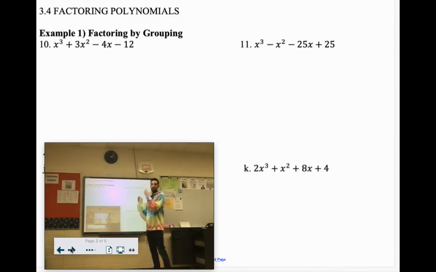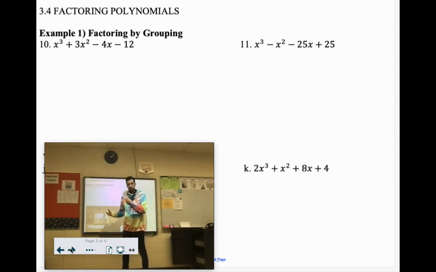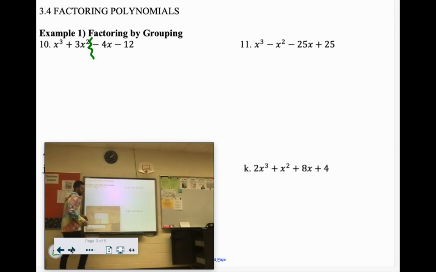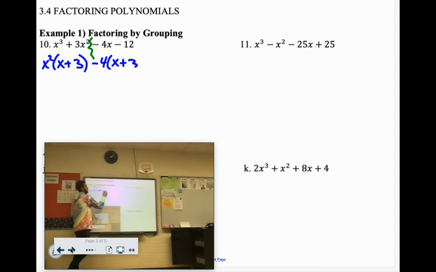Factoring by grouping. When there are 4 terms like this, you just split it down the middle and factor each half. So here, if we take the greatest common factor on the left, they have an x squared in common, which would leave us with x plus 3. On the right side, our leading coefficient is negative, so we have to take out a negative. They also have 4 as a common factor, which would leave us with x plus 3 over here. Now you will see they both have the x plus 3 in parentheses, so that'll go in one of our parentheses. The other will be this x squared minus 4.